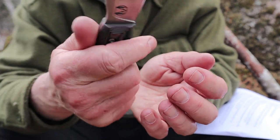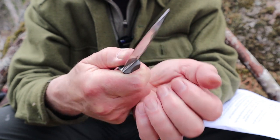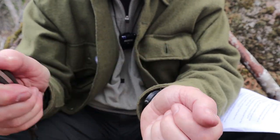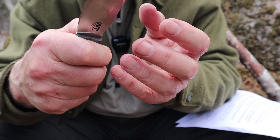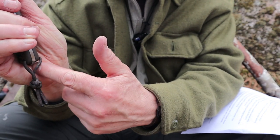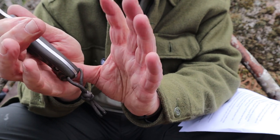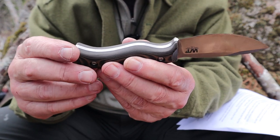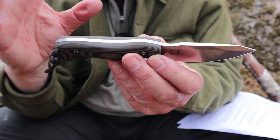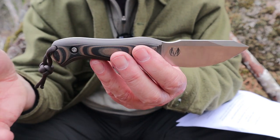There are a couple of thumb divots right here, intended for use in a forward grip or in reverse grip — so you have some purchase and control with your thumb. It's not the best reverse-grip pull-carving knife for a chest lever cut. Not bad, but not the best because it does have a bit of a beak right here that rests right in the center of my palm, so when there's a lot of pressure on the blade it does dig in a little bit.